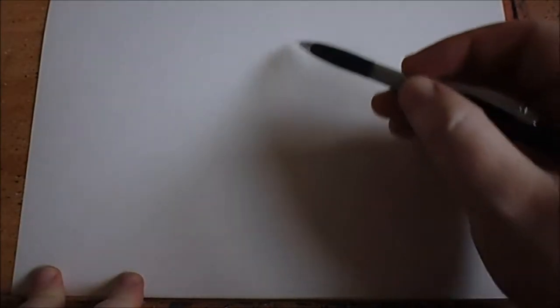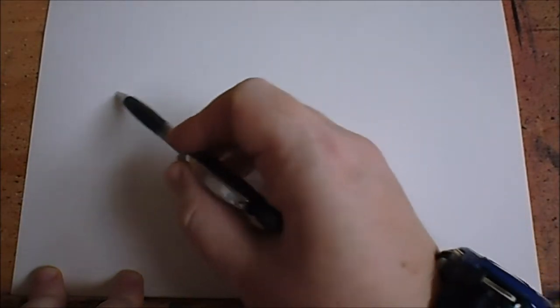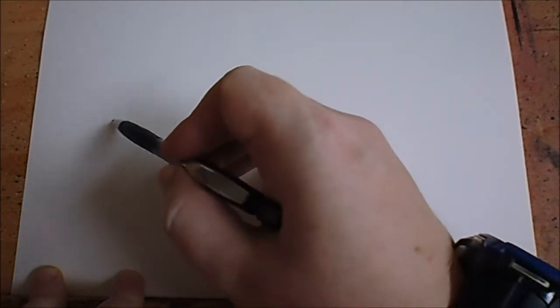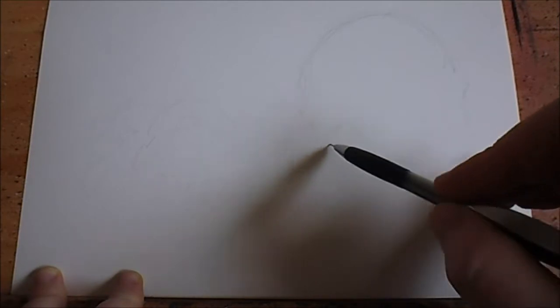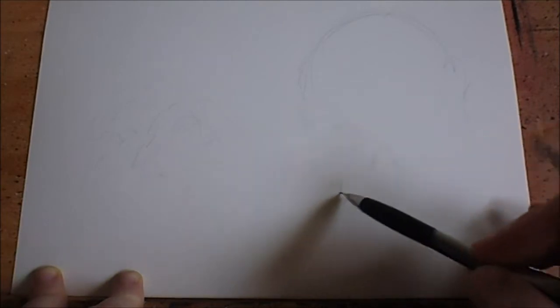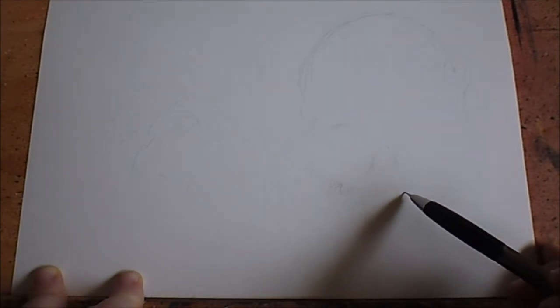So the idea that I've had is similar to that other one, but I want maybe the head on this side, and then maybe just one arm poking through, or one hand. Maybe try and quickly sketch a couple of fingers there. And I want the zombie's head poking up. But this one I'm going to have half of its face poking out of the water. We have a couple of teeth showing there. That's about it.